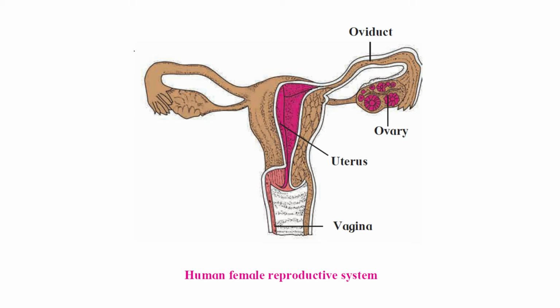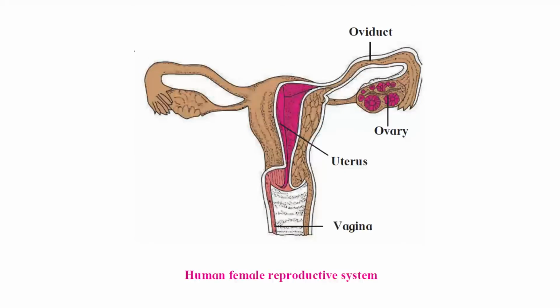Now the second organ is the oviduct. The oviduct is funnel-like in shape and its opening is at the center. Eggs enter the oviduct through the opening. Due to the presence of cilia, the egg is pushed towards the uterus. We know what the use of cilia is, that is, it carries the egg to the uterus.